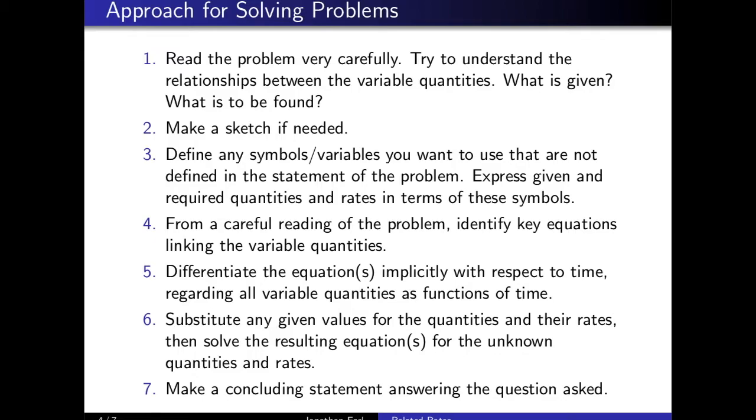Okay, so I've organized how we're going to solve these problems into 7 simple steps, and I want you to use these for solving homeworks, worksheets, tests, mostly because it helps you organize your work, and it also really makes it easy for me when I'm looking at it. Okay, so the first thing you want to do is read the problem very carefully, figure out what you're given, and also what you're going to try and find. The next thing that you might want to do, depending on the problem, is make a sketch. That can help you to organize everything, maybe see what the relationships are. The third thing you want to do is go and define any symbols or variables that you're going to use.